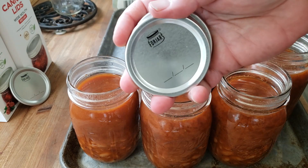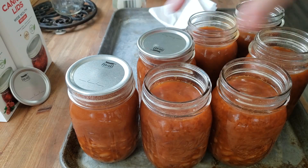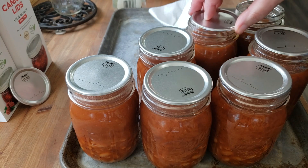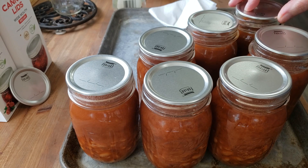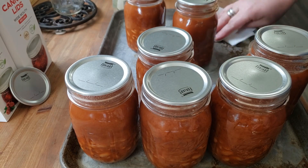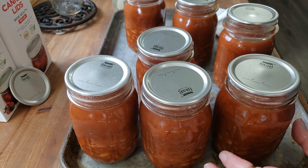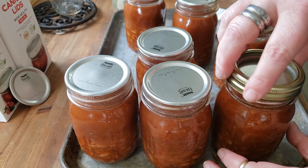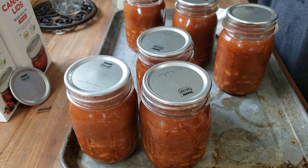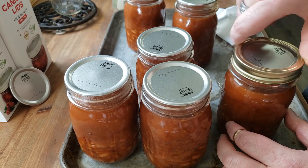Now you've got your lids. We are doing Forjars lids — yes, we are. I have been extremely successful with these lids and I am very happy with them. So that is what we're going to continue using. I have my canner on the flame and it is getting hotter, waiting for these very hot jars to join it. So we're going to do finger tight. Somebody commented that when they took the jars out of the canner the rings were loose and they didn't think they put it on finger tight enough. No — the rings are almost always loose after canning. Just go as far as you can — that's fine. The rings being loose is absolutely normal.